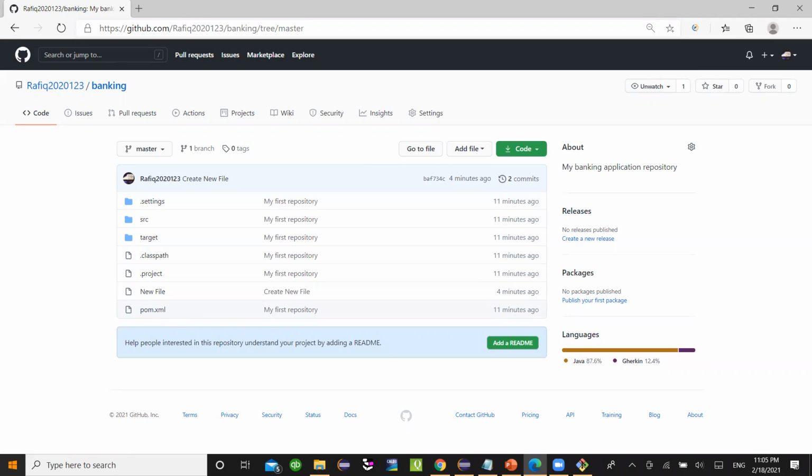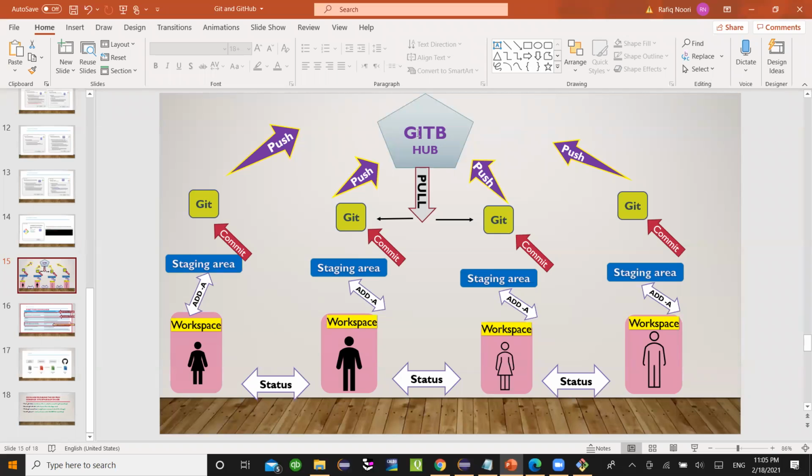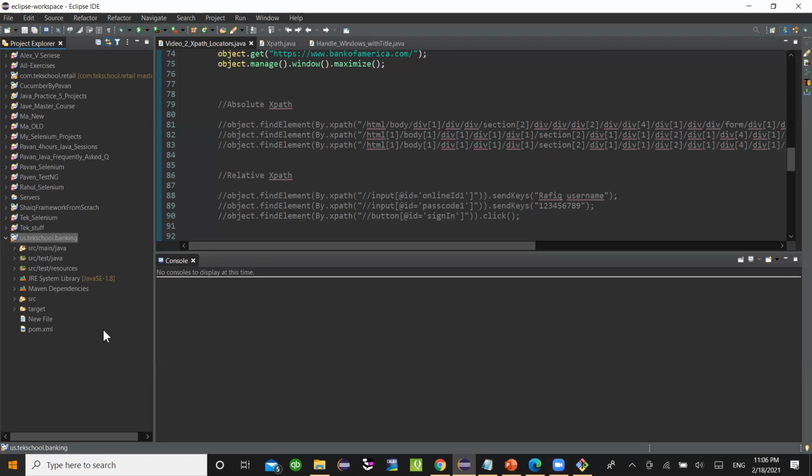How did I get it? Because I used a command called git pull origin master. By using this command, whatever updated file is here, whoever just pushed a file here that I don't have in my Git repository, I get the file to my Git repository, then I get it to my workspace directly. So this is the only command that I need to use. Remember, there is only one command to get the file from the GitHub repository to your local repository and then your workspace. Okay, after I got the file here in my Eclipse, let's see what I need to do.